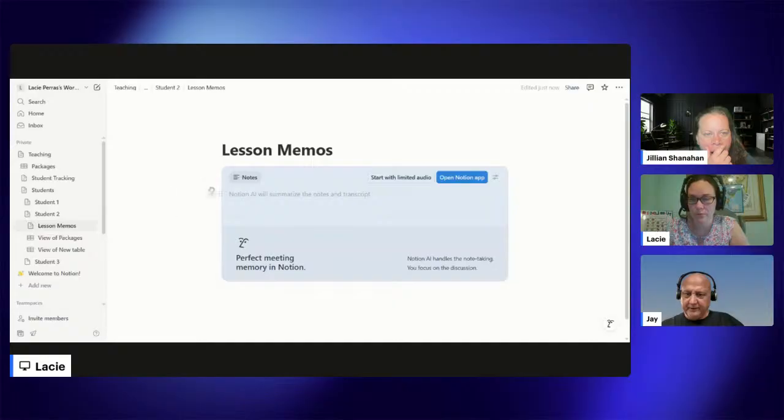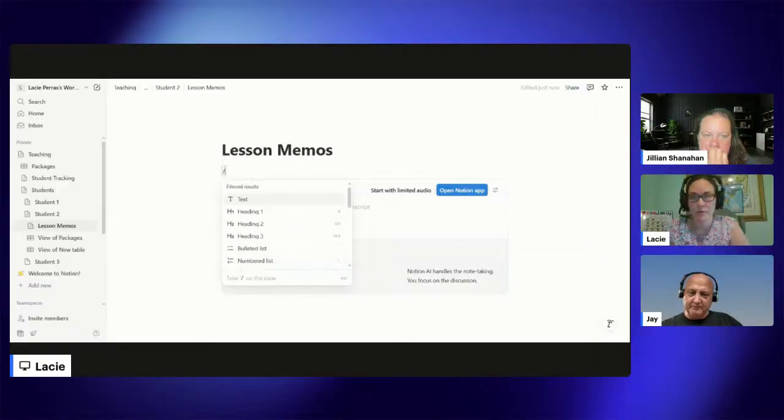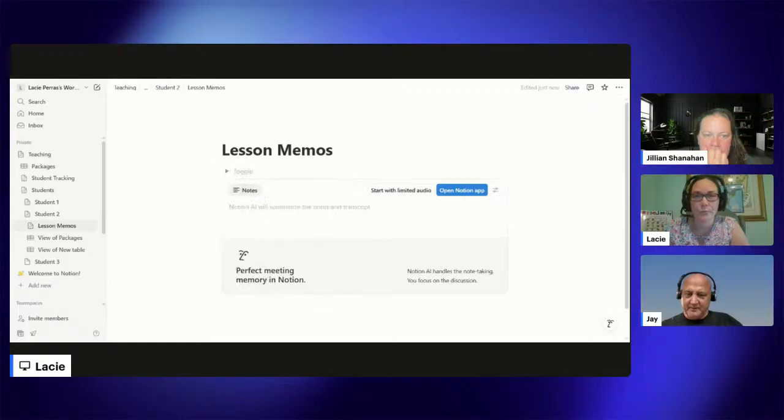Now do a backslash, scroll down and click toggle list. I give it a date for the memo, like 7 July. So just type 7 July.